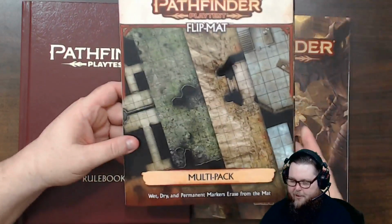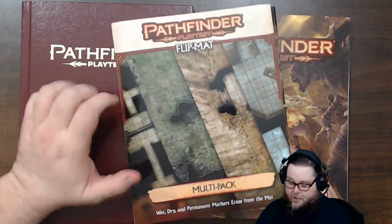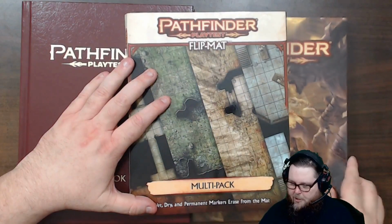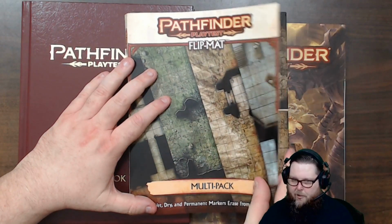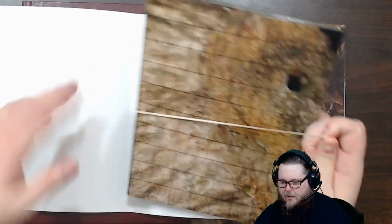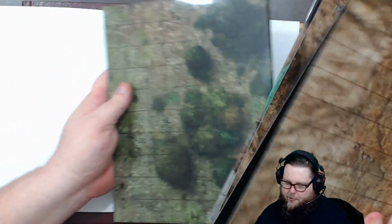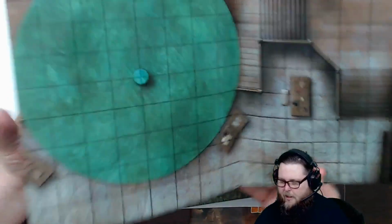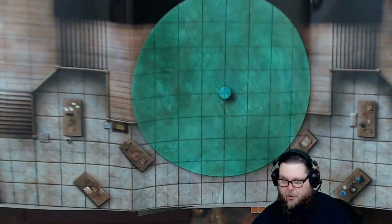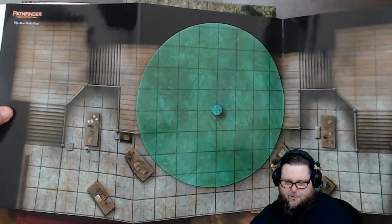Here's the Pathfinder flip mats. These are for the Doomsday Dawn adventure, but you can use these for any game that you want. You don't have to use them for just Doomsday Dawn. So these are dry erasable. There's 2 double-sideds, and here you go. Wow, nice quality, man. These are beautiful, high gloss, dry erase.